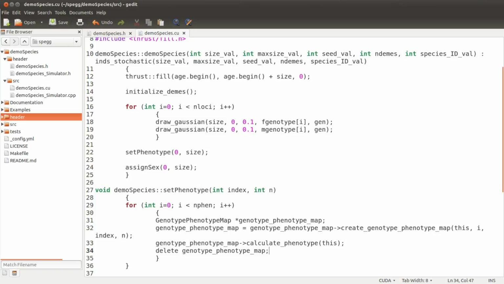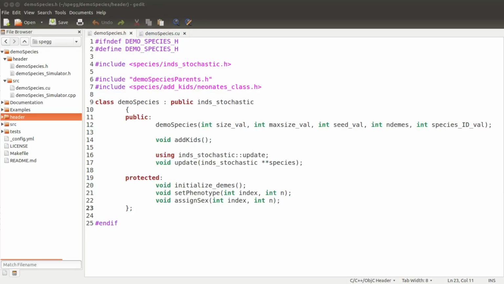No doubt this seems a bit cryptic to you at this stage, because we haven't defined our genotype-phenotype maps yet. However, notice that this code allows us to encapsulate and abstract away the specific details about our genotype-phenotype map, and doesn't have to expose that functionality inside our demo species object. This permits modularity, so that if later we want to add more phenotypes that are subject to evolutionary change, for example, we don't have to modify our demo species class codebase.